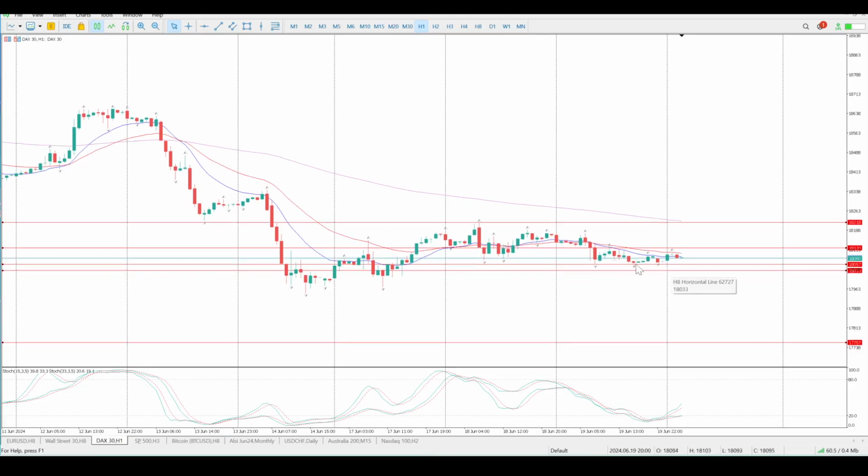Maybe another lower low, but you can see we're not really forming lower lows, so maybe something brewing, but I think the right choice would be to just sit back and wait for a break of either these levels to the downside or these levels to the upside before getting in on the direction of the break. So that's kind of my view for today. Stay out of it until this range breaks, then look for the retest, look for the structure, and then take either the long to the upside on a break of 18,218 or a short to the downside on a break of 18,050. And you can see target down here is pretty clear.